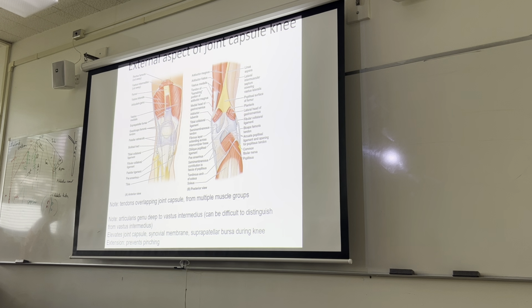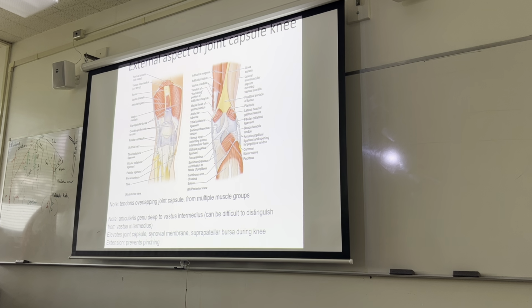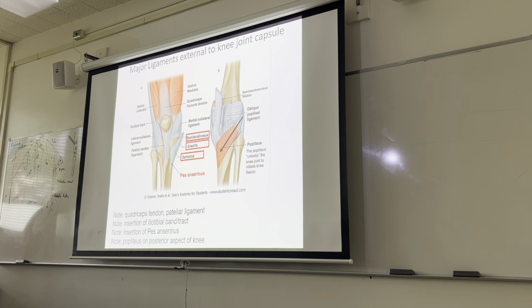So, like all synovial joints, this is a synovial hinge joint. There's a joint capsule. There's synovial fluid being produced. There's a synovial membrane. There's a lot of bursa here. Unfortunately, in cadavers, the bursa often are not that distinct after fixation. So sometimes people are excited to see bursa, and I always tell them there's a lot of bursa in the vicinity of the knee. And bursa are fluid-filled sacs designed to reduce friction related to moving parts, so all these tendons and things moving around. Here's that patellar ligament again, attaching to the tibial tuberosity.